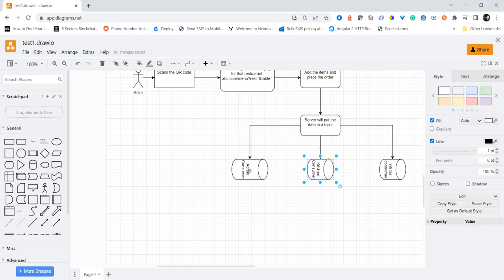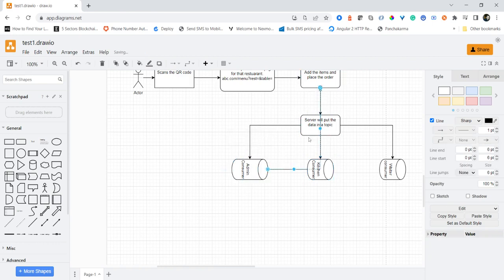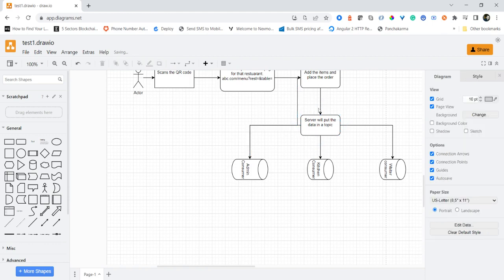Now, at the same time, admin or a kitchen staff has to accept that order as well, so that they send out a notification back to this user who has placed the order, so that he should be comfortable in knowing that his order is now addressed or something like that. Okay, so they will have to send back a notification.